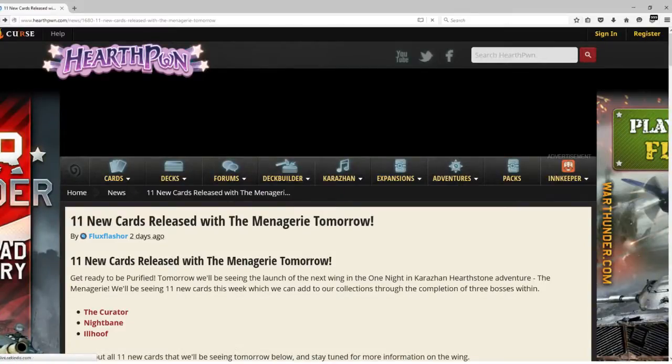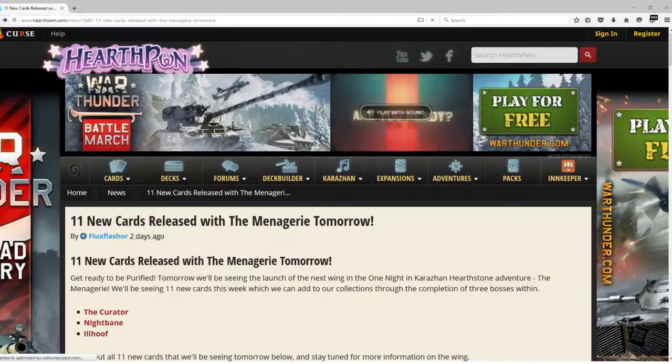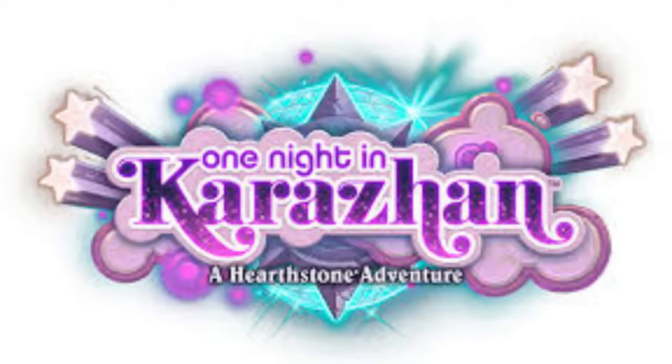So that is pretty much all the cards for this wing. Yeah, that's pretty much it.